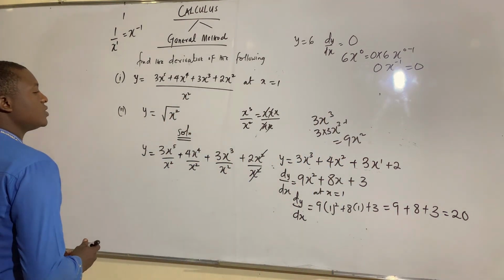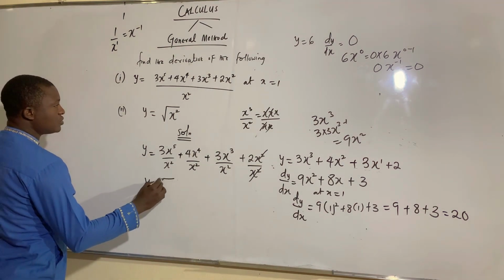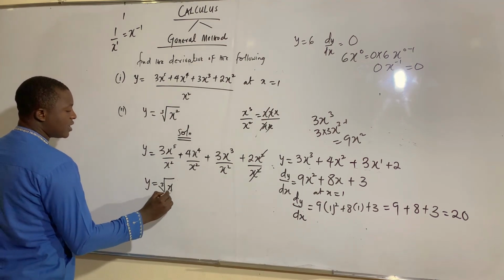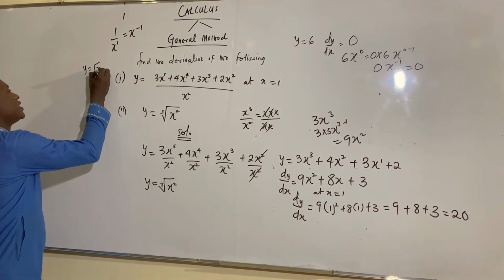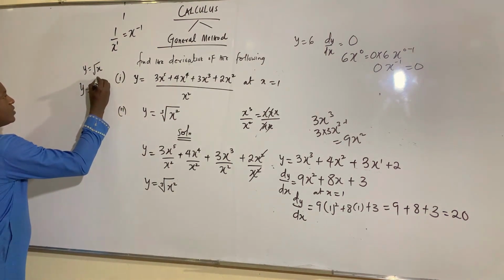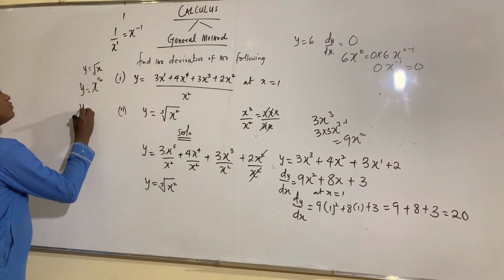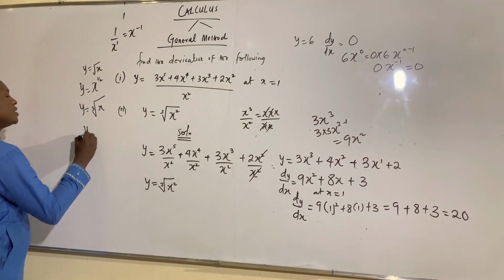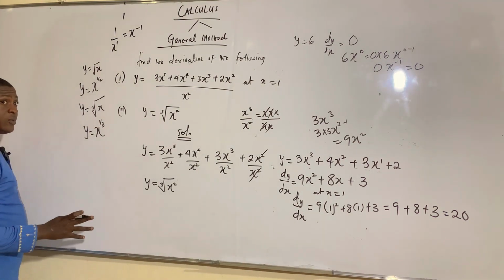So let's look at the second one as well. They said y is equal to the cube root of x squared. If I have y is equal to root x, I told you, you can write that as x raised to the power of 1 over 2. You remember that? So if I have y is equal to the cube root of x, that is nothing but y is equal to x raised to the power of 1 over 3. I hope you are getting it right.